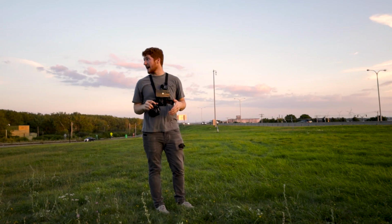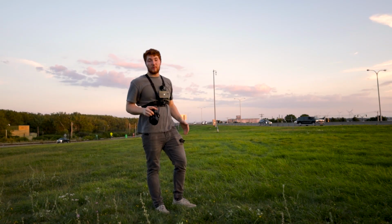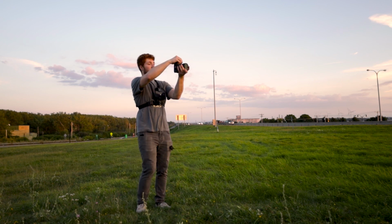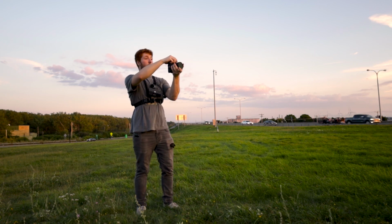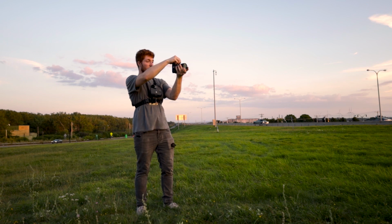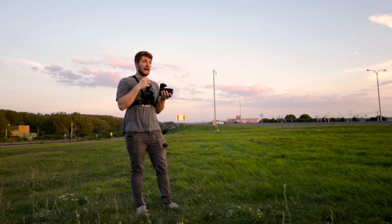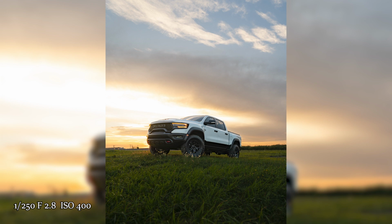So I put the driver's side wheel, a lot of people are beeping at me, this looks great. So I put the top left wheel on the top of the hill and turned it all the way to the right. You guys just see how aggressive it kind of makes it look. I wish I had more terrain to kind of activate that suspension, because that's something that I really want to show on this truck, is this crazy suspension.